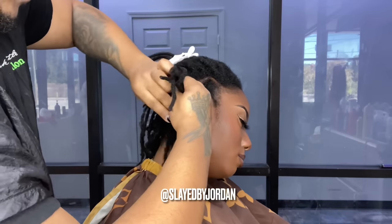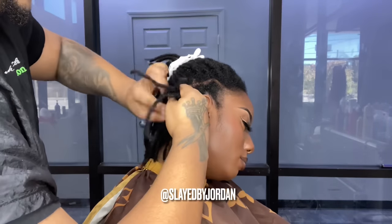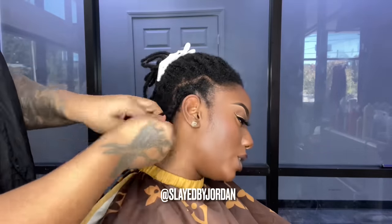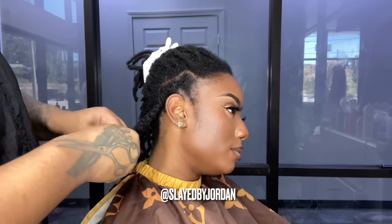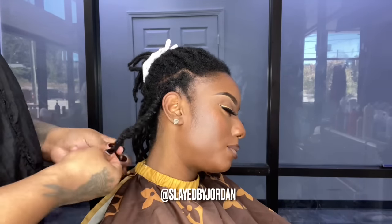You're going to braid where you cross the two side pieces over the middle piece instead of going under. That way the braid sits directly on the scalp and is almost hidden, instead of how it normally sits on top of the scalp. Everything is enclosed, and that makes a flatter base for your install, especially when you're doing locs.